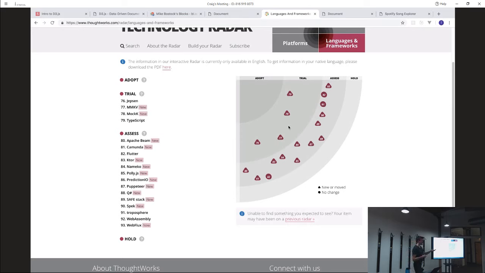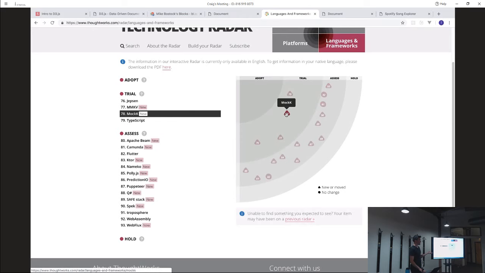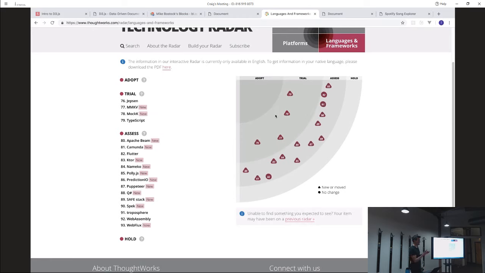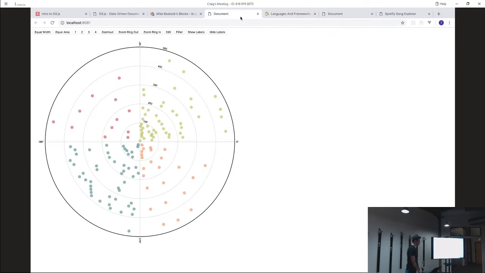But this is not a super good representation of a radar. You can only see one quadrant at a time. Everything feels very static. We wanted to give people the ability to drag and drop these around. People wanted the ability to add and remove rings. Maybe we wanted more than 4. Maybe we want the rings to be different sizes. Do we want to zoom in and zoom out with these things? And we also wanted to be able to see the names of all of them at the same time. This can be kind of tricky because our tech radar is pretty crowded. But D3 to the rescue. So this is a prototype that I made for the Kenzan tech radar.